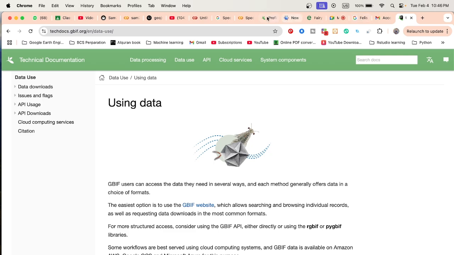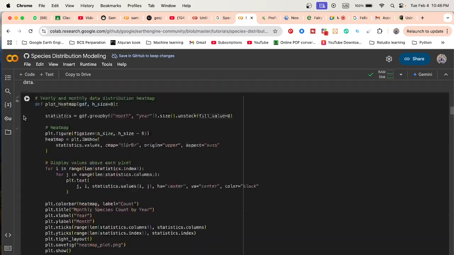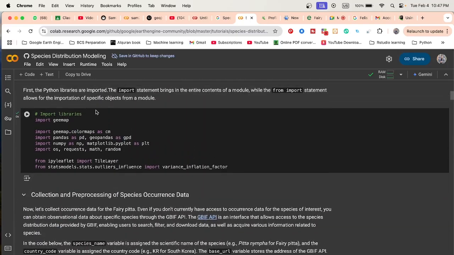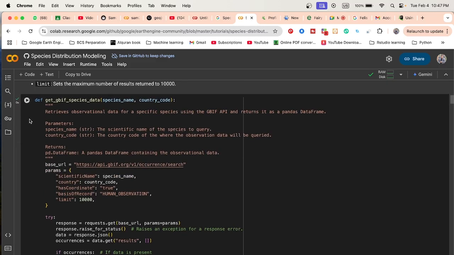Okay, so now if I explain this code again, you can see here, first of all we simply import all the necessary libraries which I need. Further, we need the data. Basically, biodiversity data or species occurrence data, different types of species data, we can get from gbif.org.